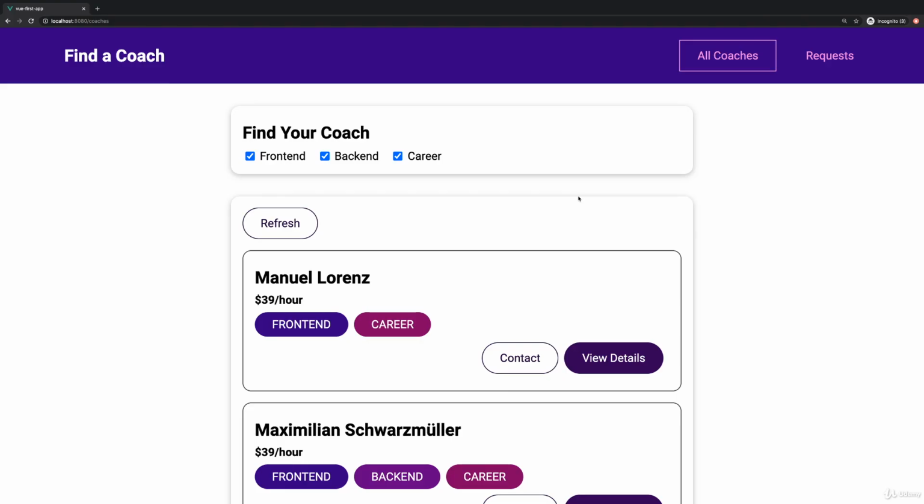Now, of course, in our app, we also want to have some implications of the user being logged in or not on our web page itself, not just on the requests that are being sent. For example, this requests menu item should only be clickable if the user is logged in. We should only be able to register as a coach with the button that is sometimes visible here if we are logged in. Otherwise, we want to offer a login button to the user. So these are also implications of authentication being added to the app. And with that theory out of the way, let's now step by step add authentication and see all of that in action.